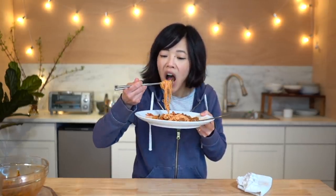Outstanding. Absolutely outstanding. I love it. Such a great combination of flavors and textures. You've got that great crunch of the cucumber, the crunch of the raw onion, and the slip of the cool noodles, and then you've got the chewiness of the sea snails. Those are just the textures. In terms of flavors, you've got all kinds of complexity as well. You've got the spice of the chili, which is not too spicy. Your mouth is not bleeding by any means, but there is a nice warmth to it. There is a sweetness. Then you've got the kind of hoppy, dank flavors of the sesame seed oil in there. All together, it is so delicious. Oh, and then you've got the kind of briny seafood flavor of the snails as well. Absolutely delicious. This would be a perfect summery meal.